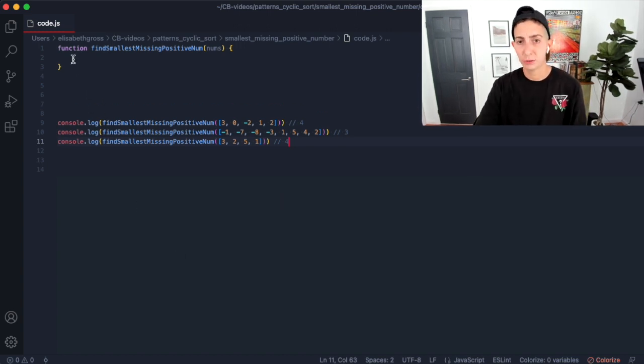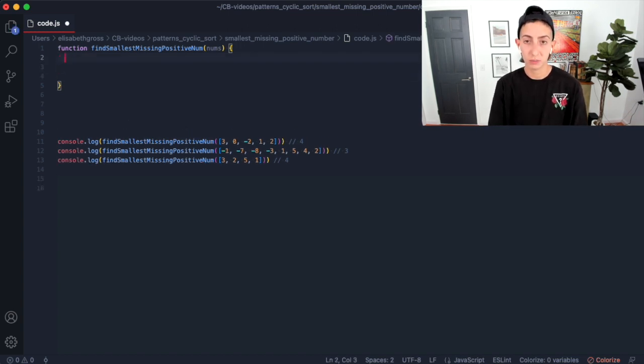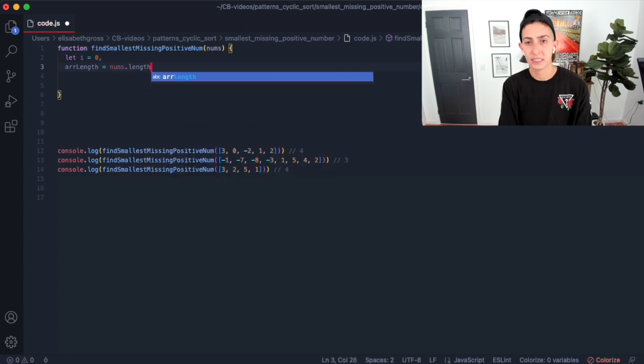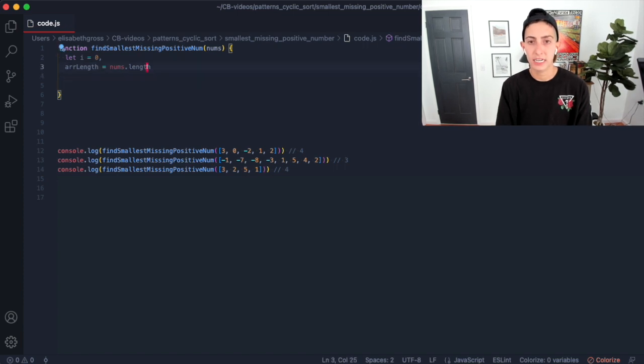So I want to remind everyone this is going to look very similar to all the other problems we've done because it's basically just a cyclic sort, except we're targeting only the positive numbers here. So we're going to define our i like usual, let i equal 0. This is essentially the orange arrow that we moved along the array from the slides. And I think I'm going to put the array length in a variable as well because I know we're going to use that later on and you'll see why. So let's say the array length is nums.length. Nope. Why are you doing that? Okay, and then we'll call it a day.